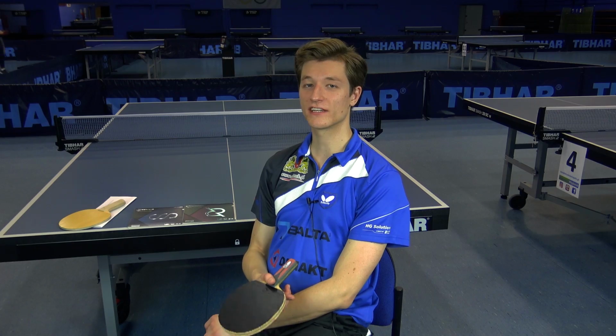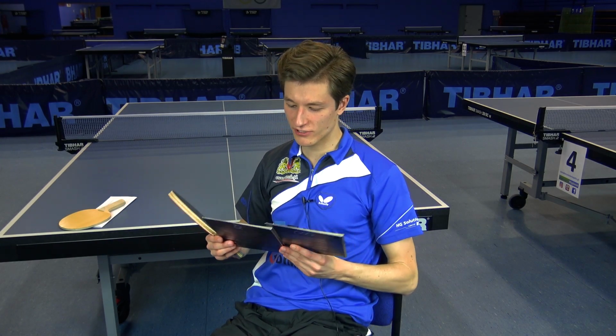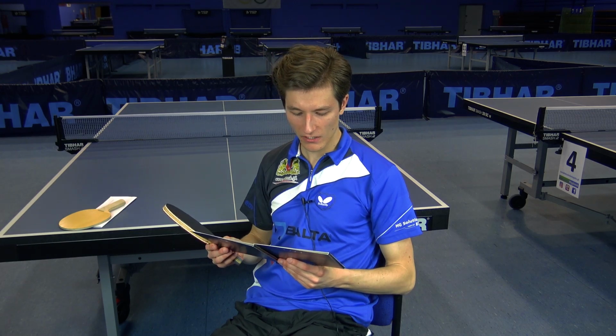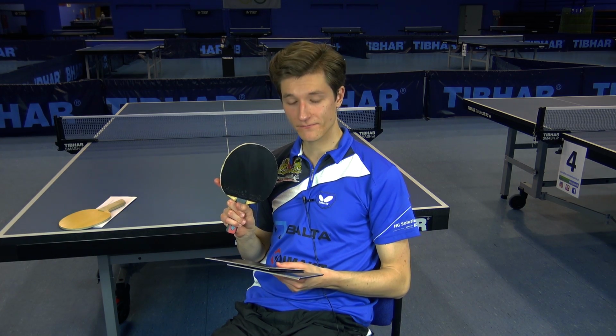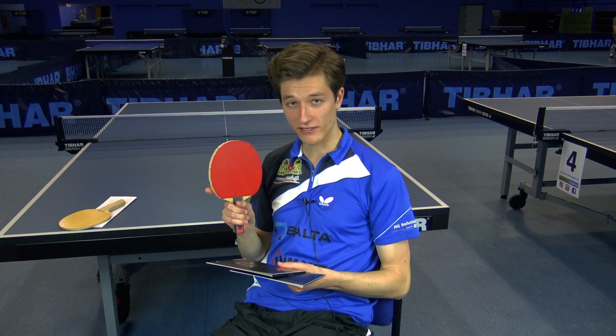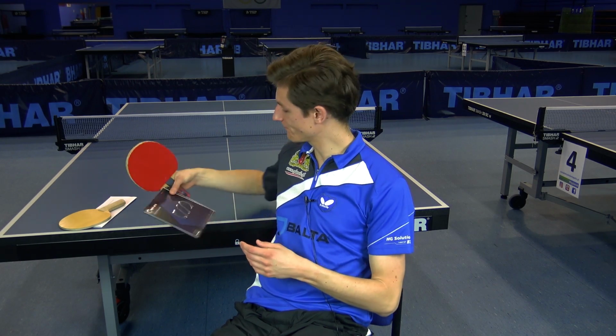And today I was testing two new rubbers from German manufacturer called Derwind. The one rubber is Stolz, and the second one is Rayhe. So, yeah, lots of fun.